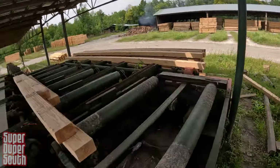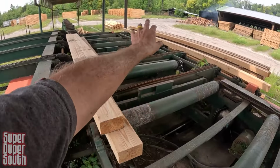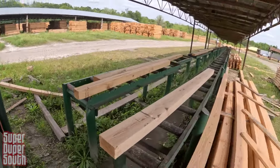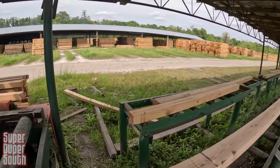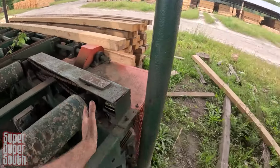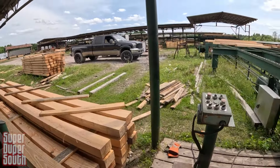Give you a quick rundown here. Got an operator that'll stand here, that'll run this deck. And you got some jump chains, you got some power rollers here. You know, you got some 20-foot 4x6s right there. And then it gets shorter as you go down the line. So if you need to get some 3x6 over here, hit the old jump chain, they'll throw over right here, and they'll roll it down this set of rollers. Or if you got your 4x6, you can just straight shoot it off onto that set of rollers.